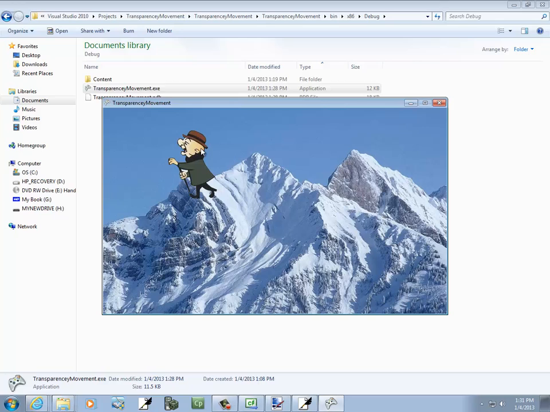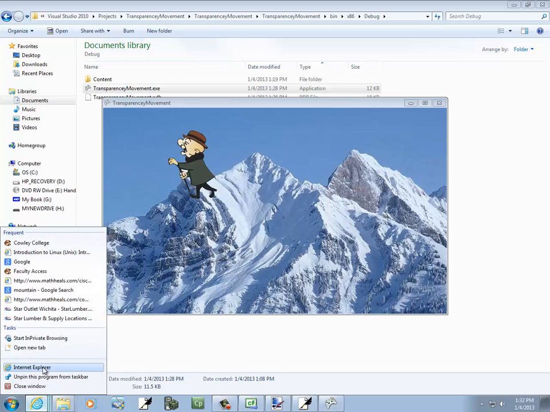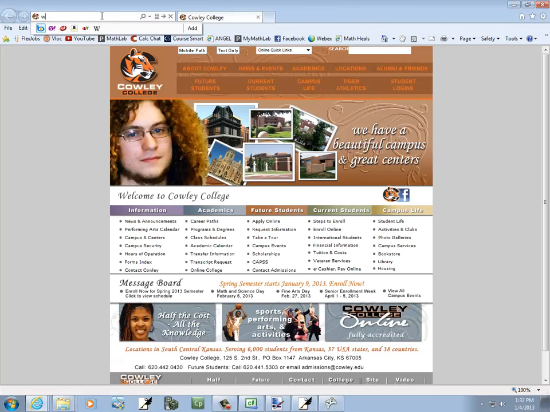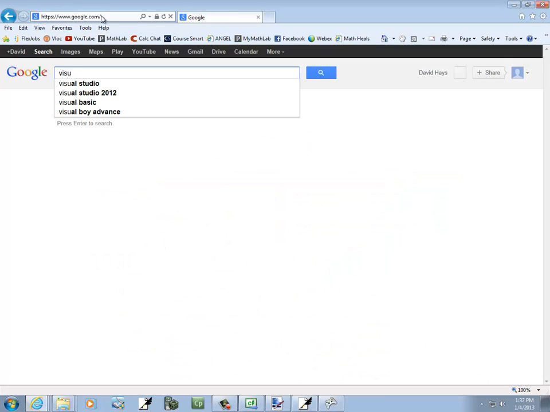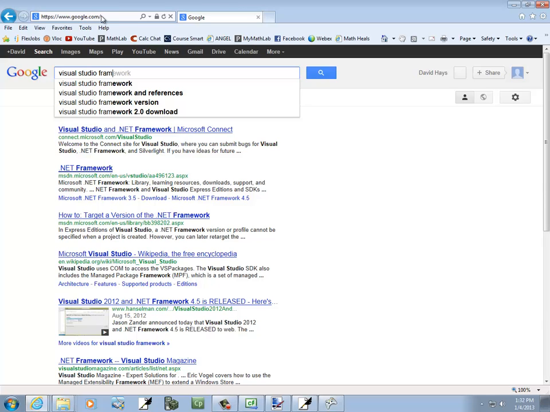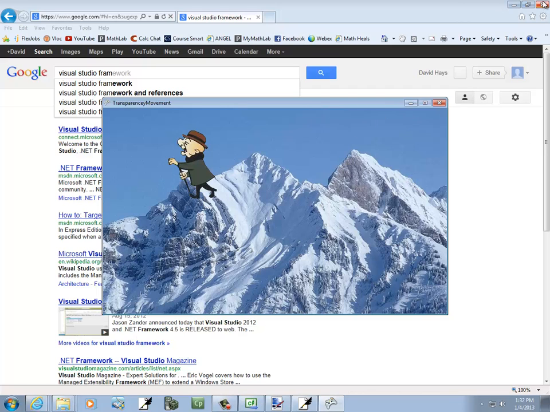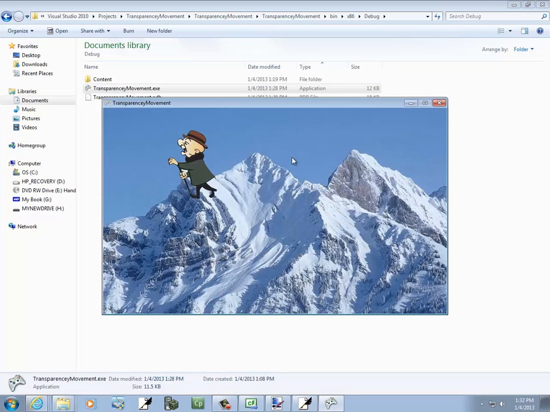Now you do have to have the framework installed. It's free. It's a free download. But if you don't have the framework installed, then you can't run it. But then if you do have that installed, then you can run this outside of the program.